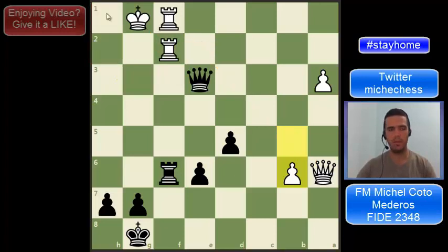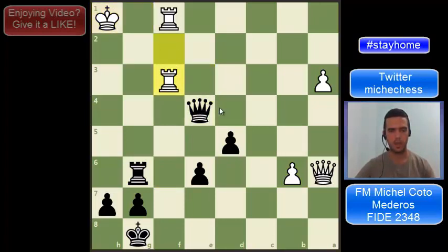So the check is not really working. But as the game is so open, maybe there are other things to change the position a little and probably get something in. So rook g6, king h1, there is also this check on e4. And after this check, he has two moves. King h2 is one, rook f3 is the other one. After king h2, I have mate with queen h4. So king h2 is not working. After rook f3, I have check here on h4, he has to block. And then I take the rook, and this is checkmate. So the way to win is a forced sequence with accurate checks. So rook check first, and then this nice queen e4, and then mate on e2.